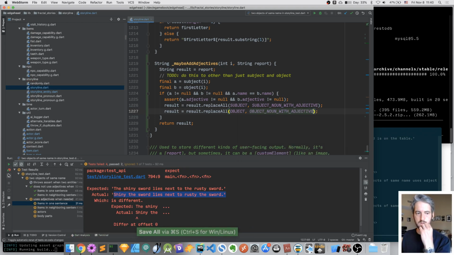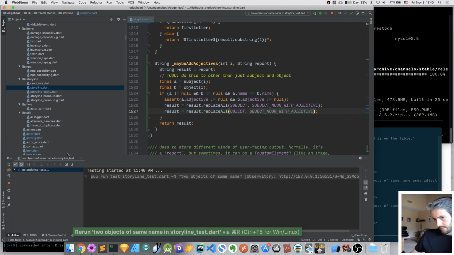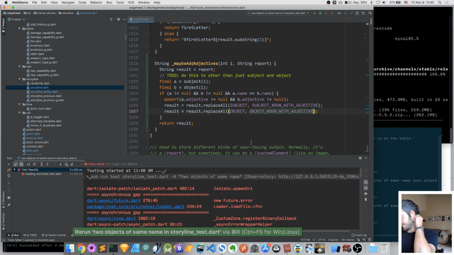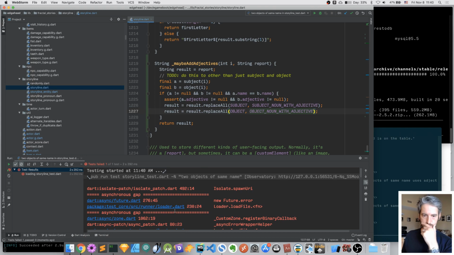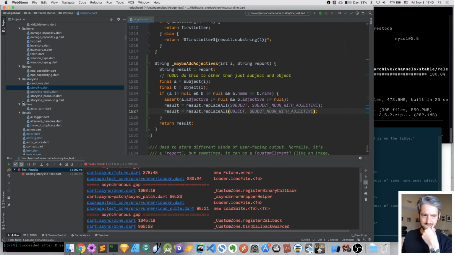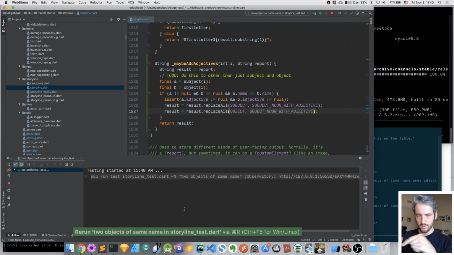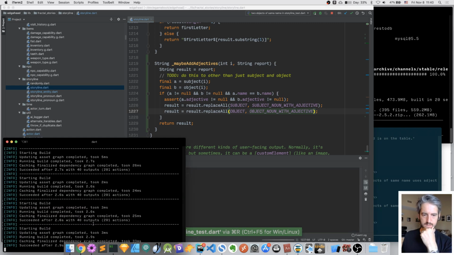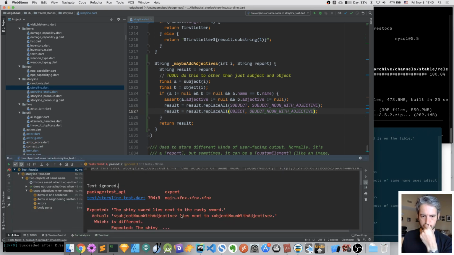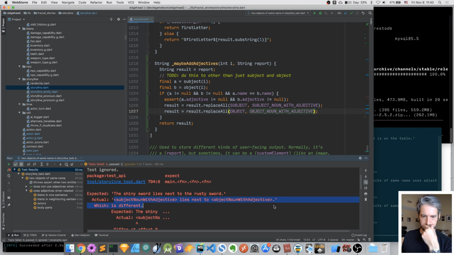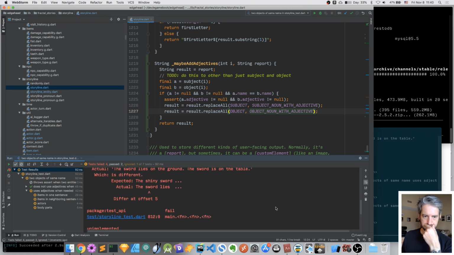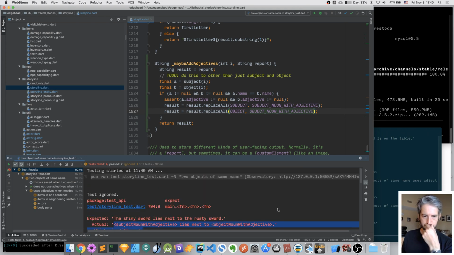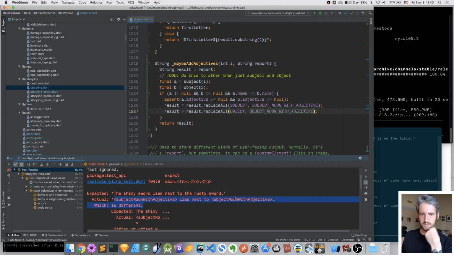And now this will again throw, and this will not work in a different way if I wait until this actually completes. Yeah, because now we have this. Subject noun with adjective lies next to object noun.